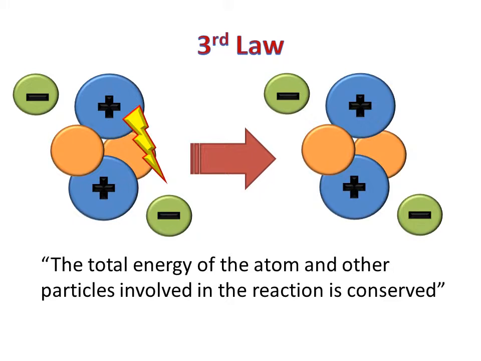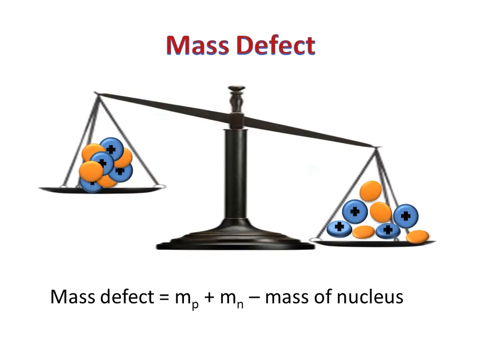The third conservation law simply states that the total amount of energy, including the binding energy, is conserved. If one were to measure the total mass of all the protons and neutrons individually, and find the mass of the nucleons of the atom, the individual particles would have a greater mass. This is due to the mass defect effect.